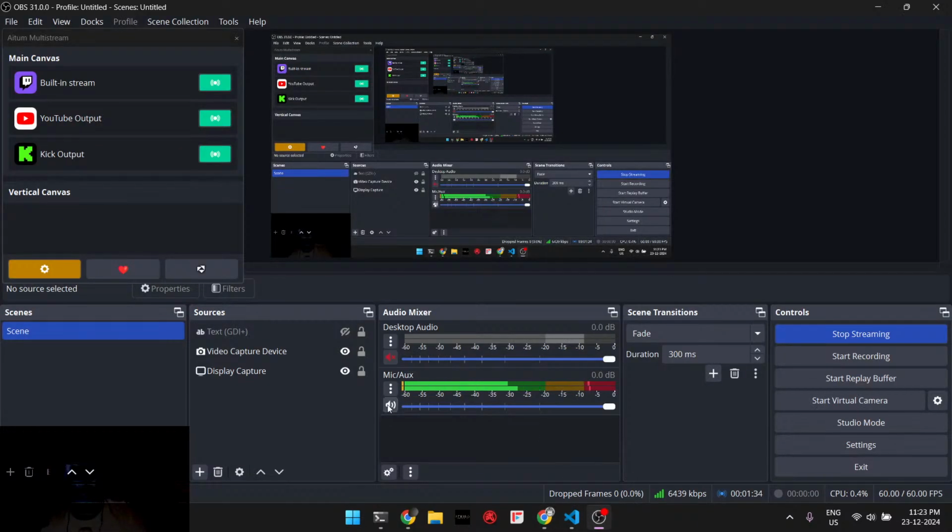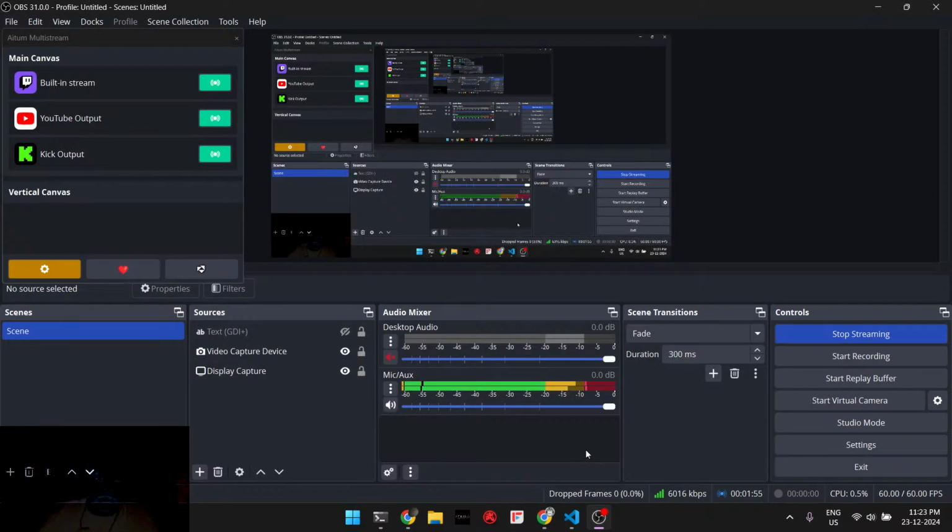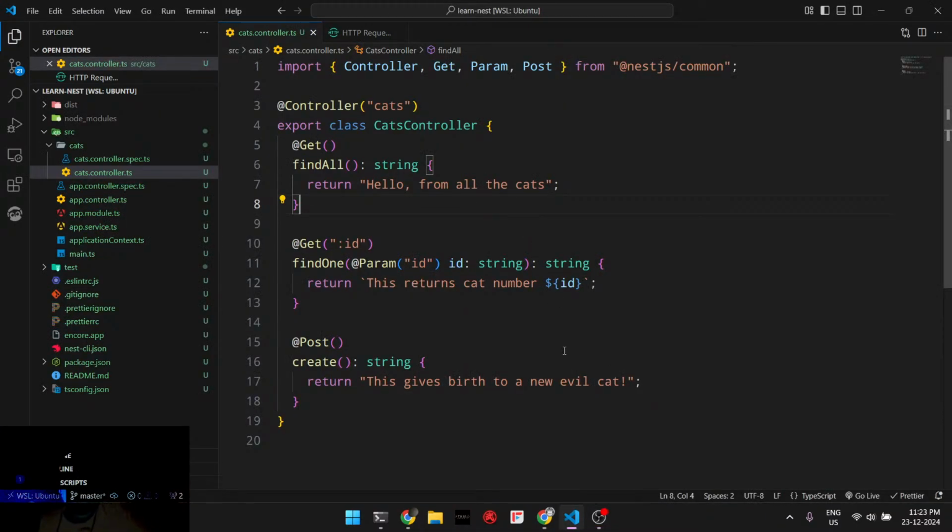Okay, sorry. So we were somewhere around this where we were building the cats service. We were actually building the cats controller, and within that we were firing a bunch of methods.